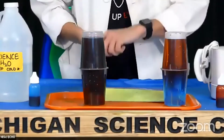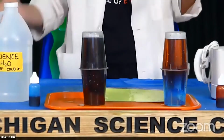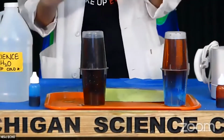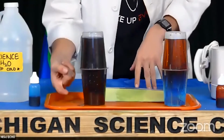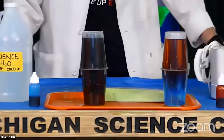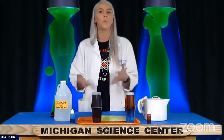Our water rushed past each other, just like the air outside does if those hot and cold fronts meet in the wrong orientation. The hot water, which was on the bottom, rose to the top as quickly as it could, pushing past all those blue cold molecules as those cold blue molecules sank down to the bottom. It happened very quickly, which resulted in a nice, beautiful purple mixture of liquid.